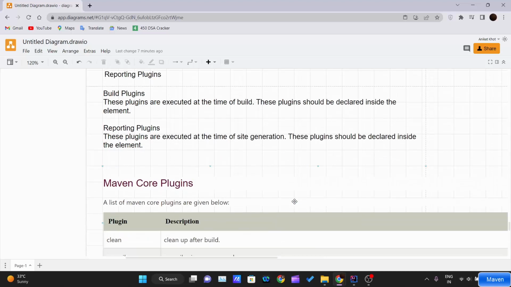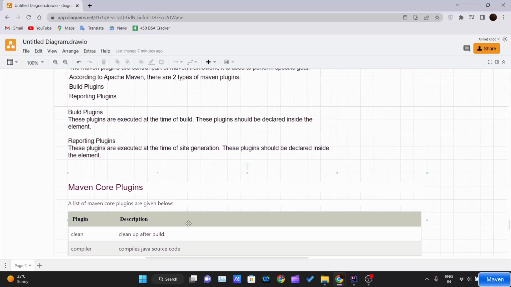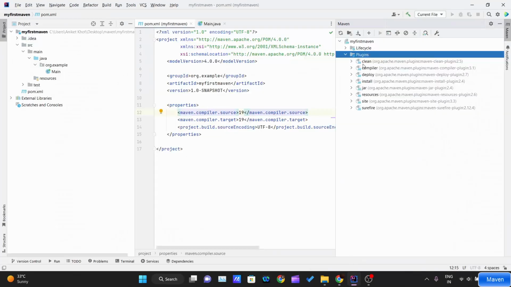Let's go and check what the Maven core plugins are. Here you can see some Maven core plugins. The first one is clean. What it does is clean up after the build. We will see one by one. Inside my plugins folder, you can see clean.